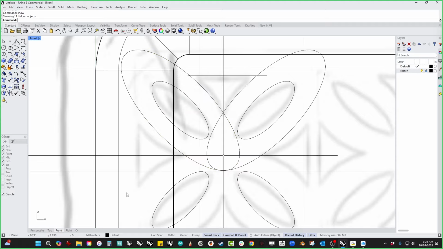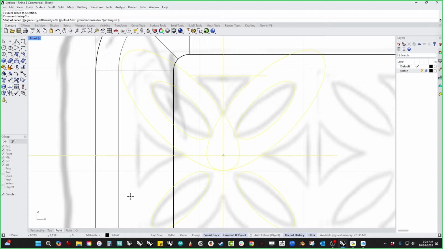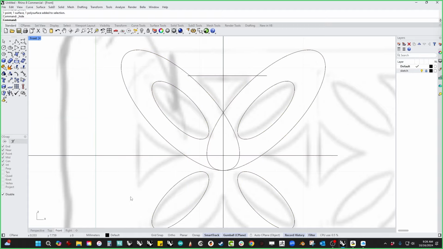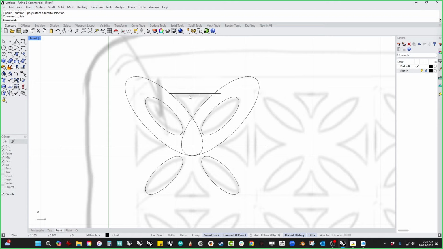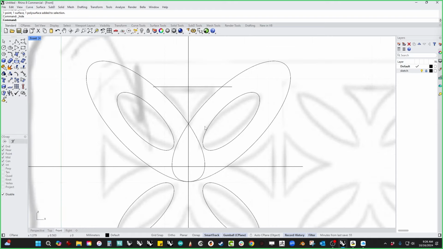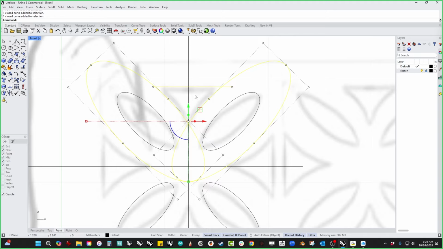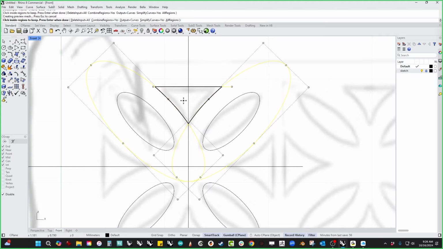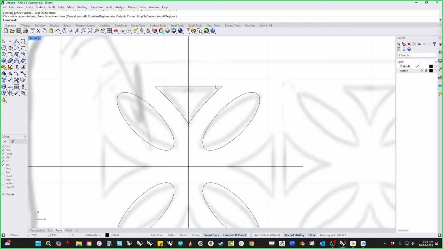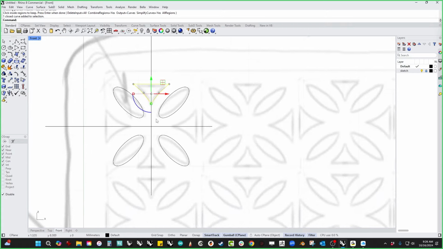Okay, so let's bring everything back for the time being. Just our curves. And let's finish up this pattern. We've got the basic shape in here, and I actually only want this little spot in the middle. So I'm going to run a tool called Curve Boolean. The command is called Curve Boolean. I'm going to delete all of the inputs, and I'm just going to click right in there. And you can see that what it does is it intersects all of that and creates the piece that's left.